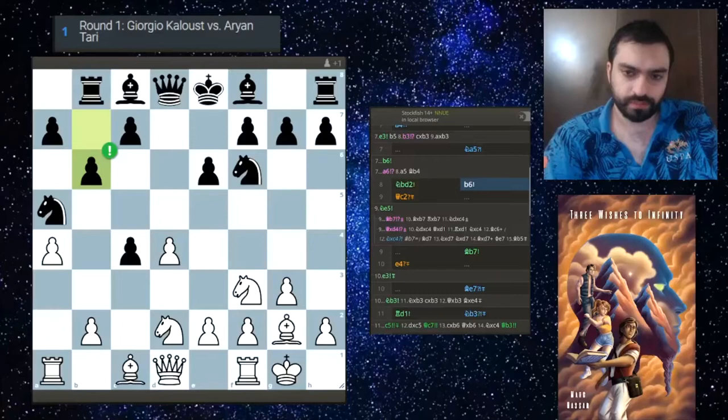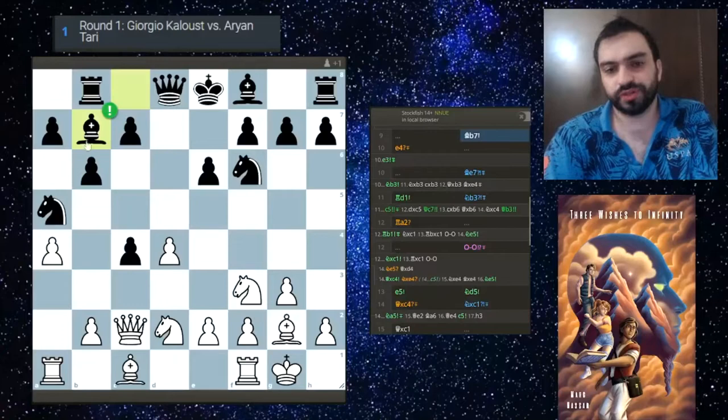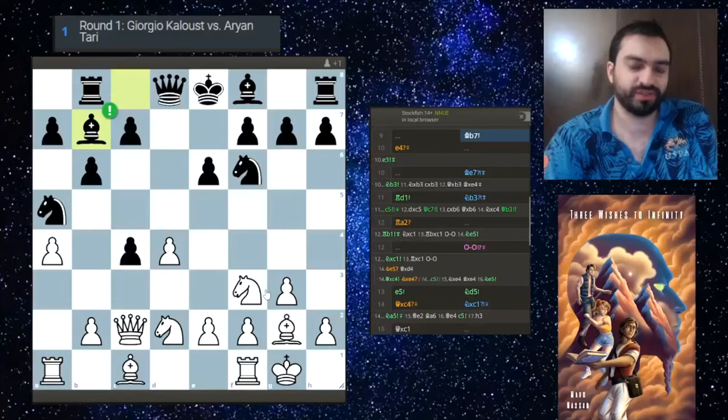Instead, Gio played queen c2. And now after bishop b7, it becomes a bit difficult for Gio, because this light squared bishop is even getting stronger than this bishop, because this bishop is blocked. And the knight is protecting c4. It's seeming quite difficult to recover the pawn, and your center is a bit under attack.